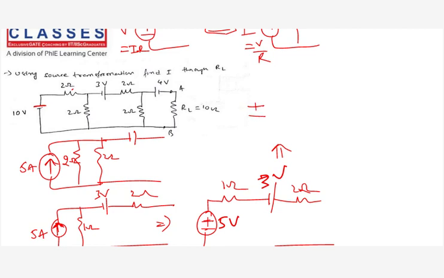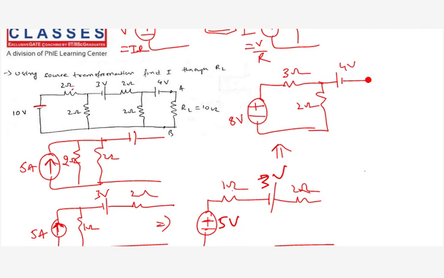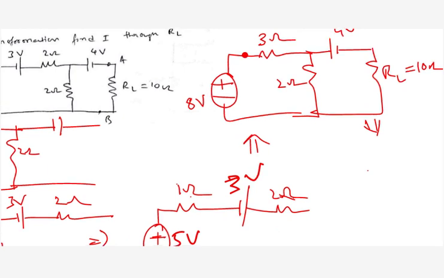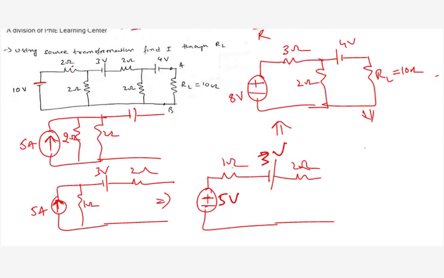Okay. Now further, what I can do? I hope everyone is looking. So again, this is a practical voltage source. I want to convert this into a current source. So if I convert this, I'll get a current source in parallel with a resistor. So this is 2 ohms and I have a circuit here. So tell me, this is 3 ohms. So tell me the current value, 8 by 3 amperes.